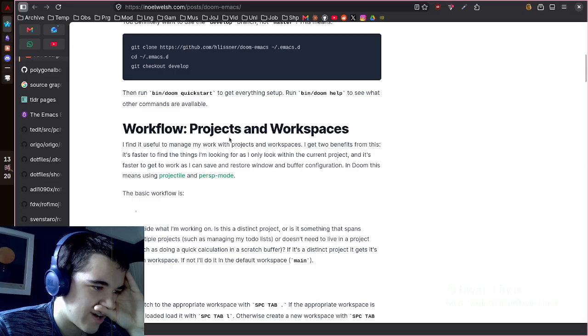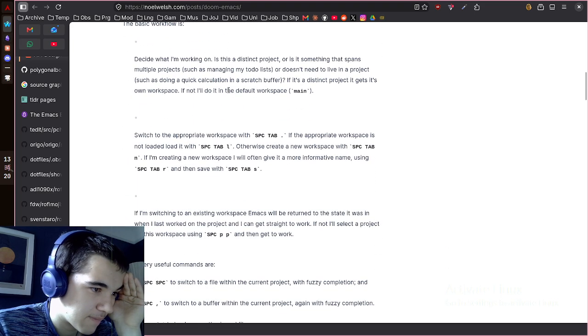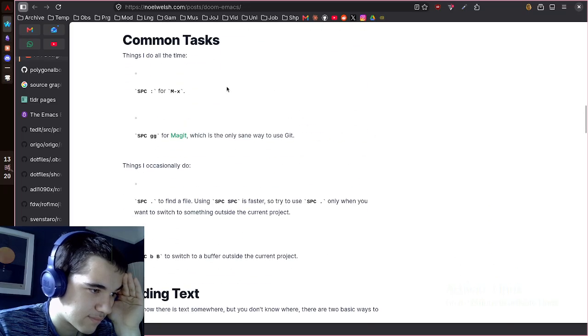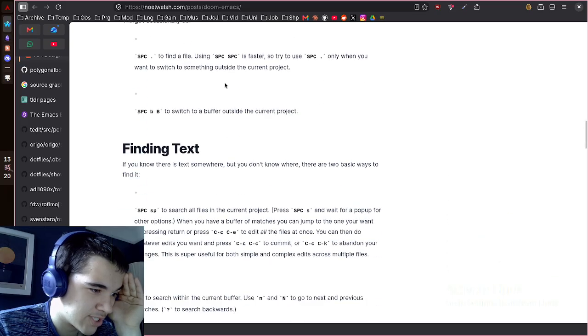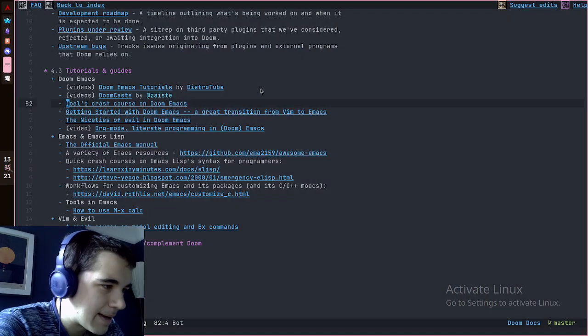So already this crash course is assuming you know things about Emacs. Yeah. Space for M-x. For Magit. Okay, I'm just going to close this because that doesn't seem to be relevant to my level.